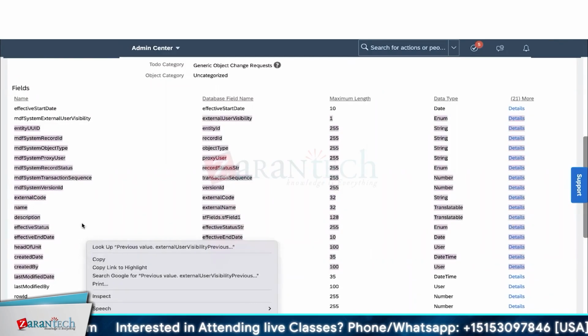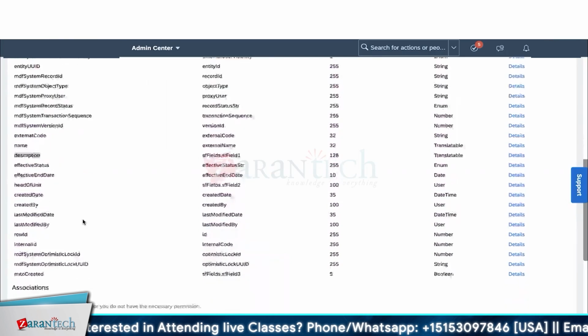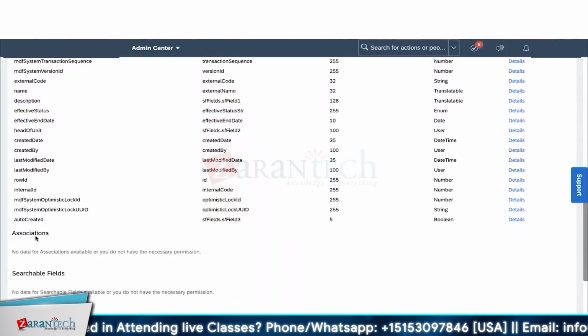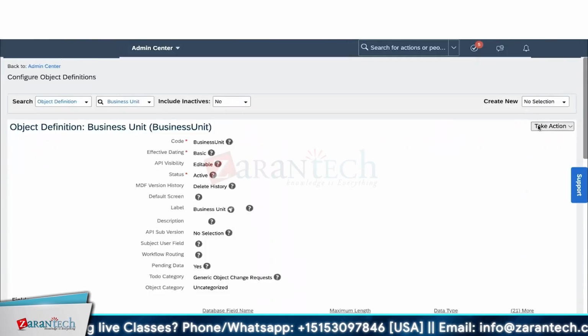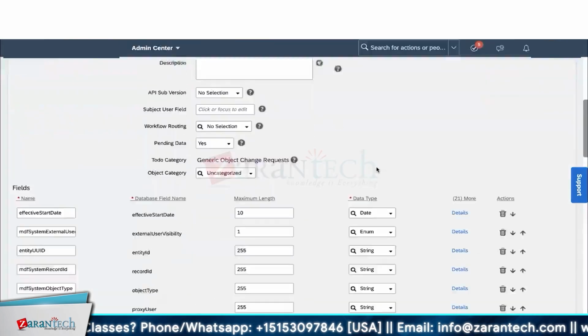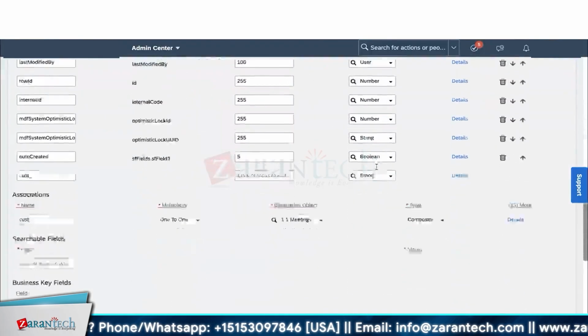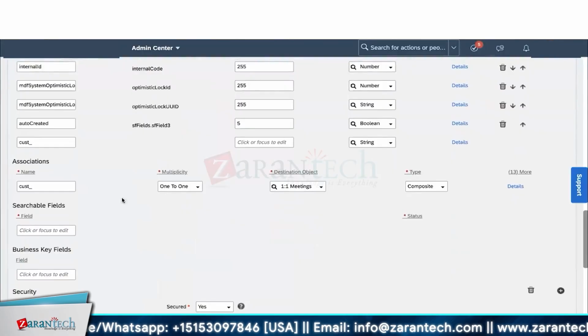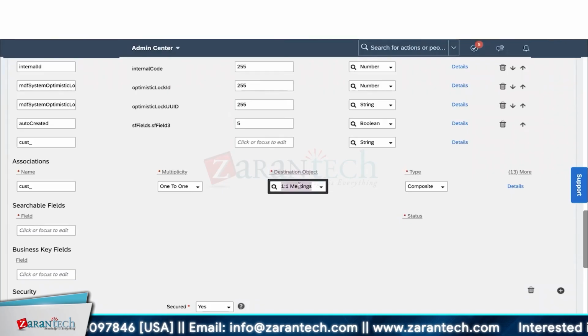So after the fields section is done, if you go down, we have an associations area, and here we are equal to the config. Okay. Now somebody guide me, how should I fill this? I'm going to editable mode. Now here at the bottom, how should I start filling this association? So which object are we associating, guys? Division is getting associated to Business unit, sorry. Now we are doing business unit association. Legal entity. It is associated with legal entity.